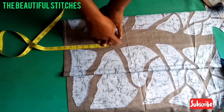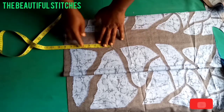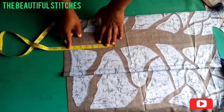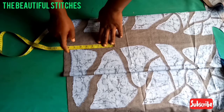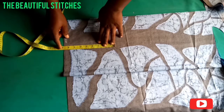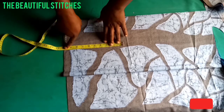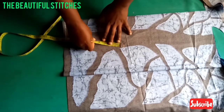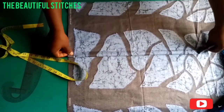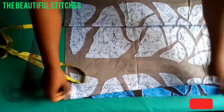But remember, we'll be adding the lower part to the half length and then also turn it inside with the fabric. So we'll be adding half inch for joining allowance and then 1.5 inches to turn the fabric with the lining. So we'll be measuring out altogether 10 inches for the lower part of our top. Okay. So I'll mark out 10 inches across the length of this fabric.